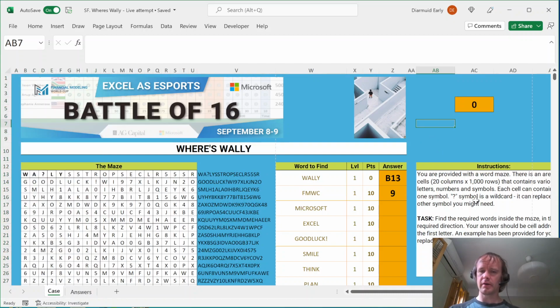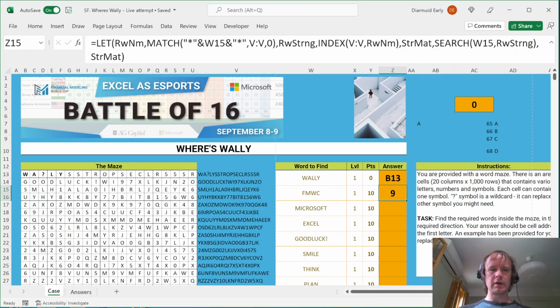A quick sidebar, I think I've done this in some of my videos before, but if you want to switch between letters and numbers for things like getting to the next letter, a good way to do it is CODE and CHAR. CODE gives you the ASCII code, I'm pretty sure it's ASCII code, of any letter, and CHAR converts a number back to a letter. So in other words, if we just say that +1, copy it down a little, the 65th character is uppercase A, 66th is uppercase B, 67th is uppercase C, 68th is uppercase D, and so on.